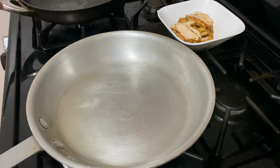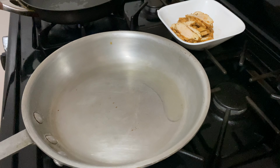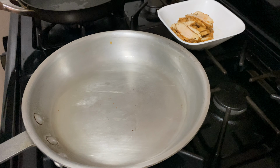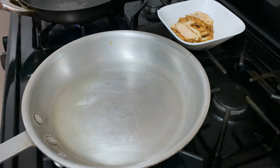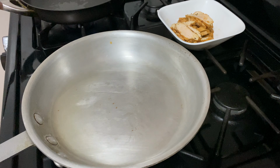I am definitely in the mood to cook and I'm gonna whip together a chicken fajita. My version of a chicken fajita. So it's not traditional, it's just, you know, I got some chicken breasts, I got some sliced onion, red and orange peppers, cheese, and I'm gonna do the fajita seasoning, and I have a whole wheat wrap that I'm gonna toast in the saute pan next to it.